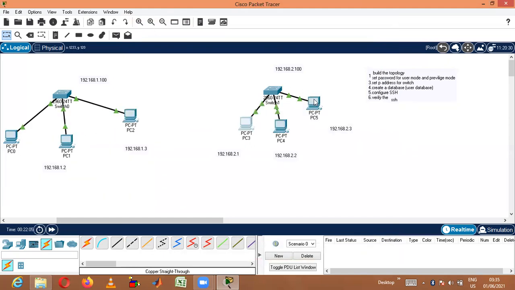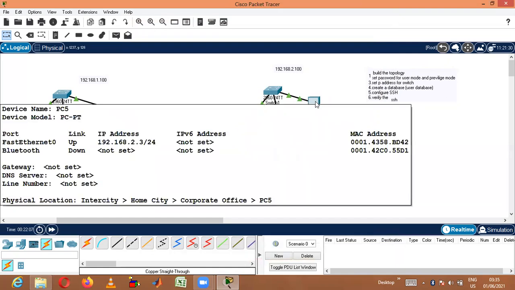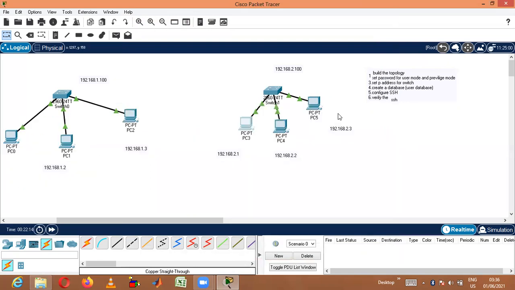After completing this, I verified using the command ssh space -l space ABCD space the IP address of the switch. Then it asks for the password for the username we created. I have given the password. Then I will be able to access the switch from any of the PCs. I can make any changes from the PC to the switch. This is possible. So remotely, I'll be able to access a single switch from any devices connected to it using a method called Telnet and SSH.